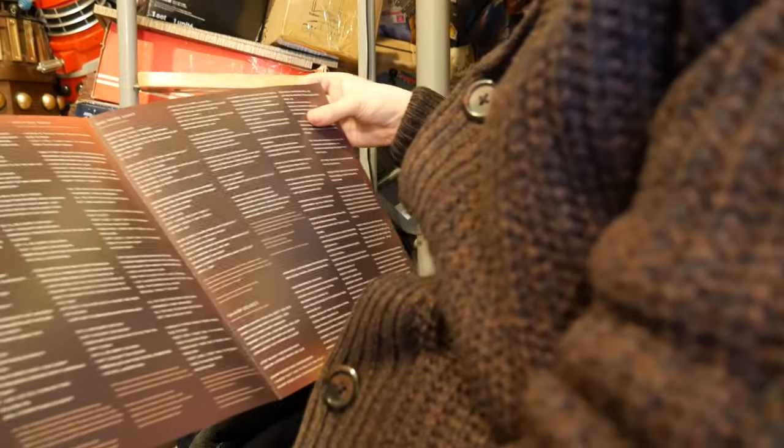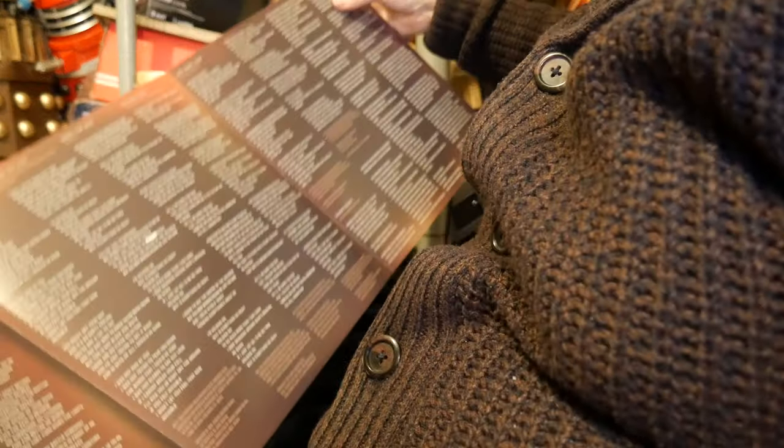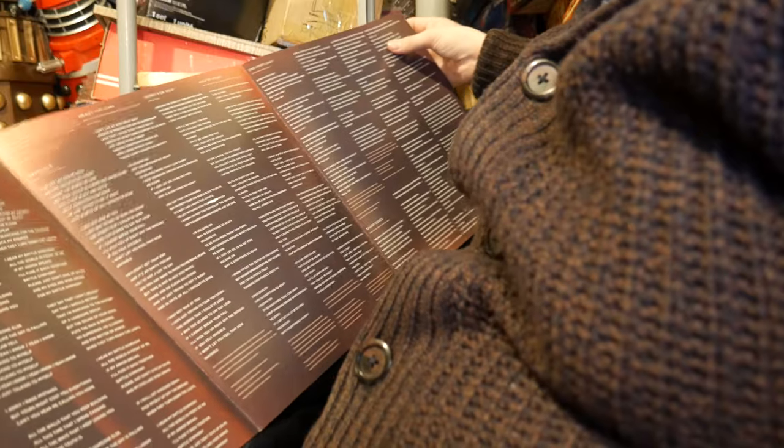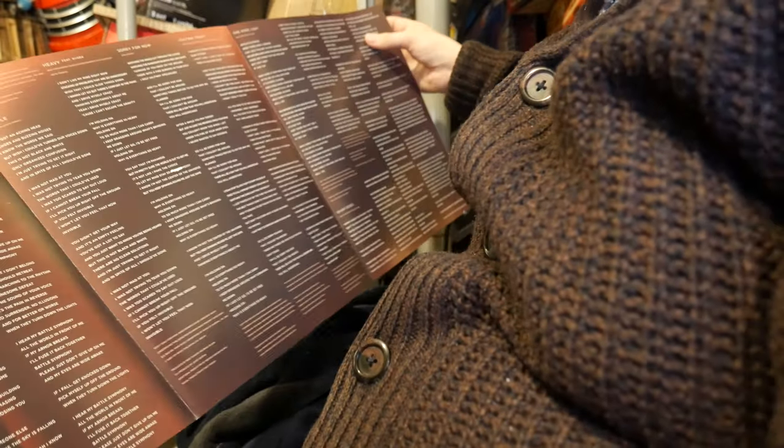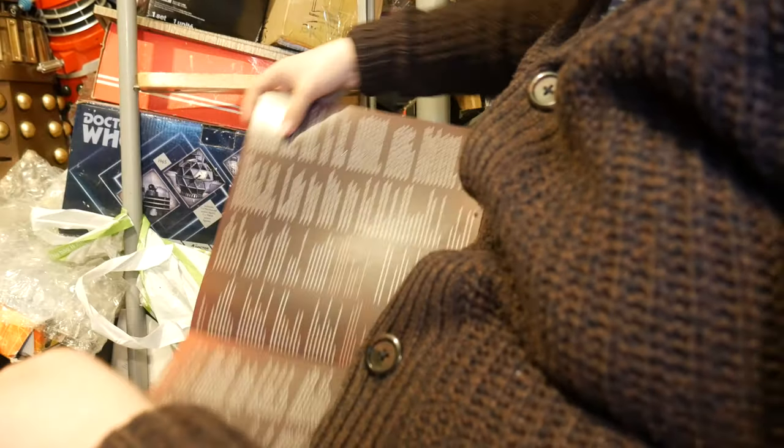I imagine it is literally just a larger version of what's on the CD. And it is, it's basically, on this side it's all the track lyrics. However, since it's a lot larger, I'm actually able to perfectly read it. So that's nice. And that's the only other artwork of note to show. So yeah, we'll put that to one side just there.